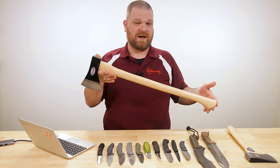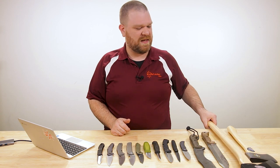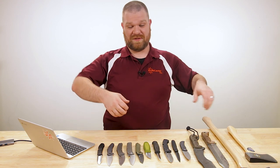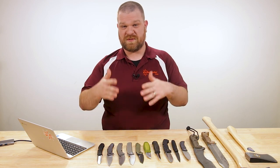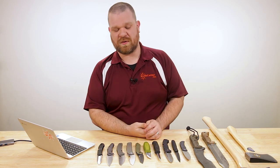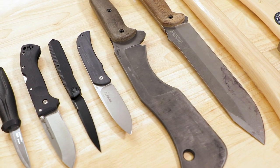But on a smaller forest-size axe, I'd pair it with a nice pair of knee pads maybe, because it's going to be safer for you to kneel down and use the axe than it would be to stand up using a full-size axe, since you've got the shorter handle. Safety is key, or just get a big knife.